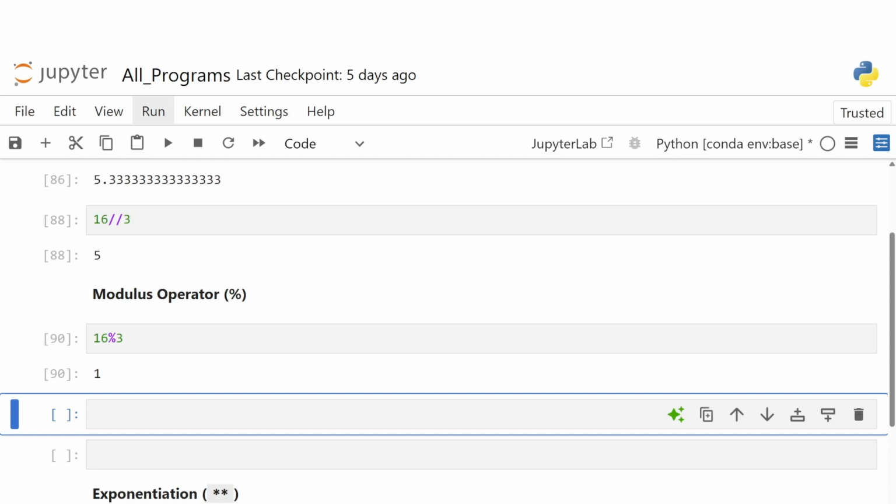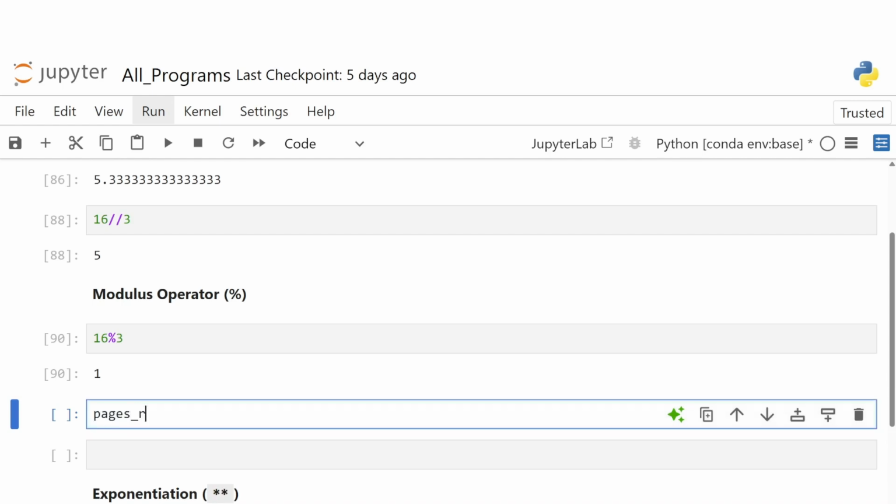Now, let's try another one based on our earlier reading example. Pages read is equal to 80.